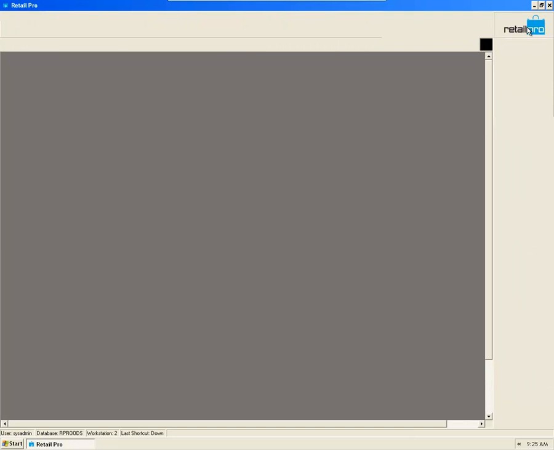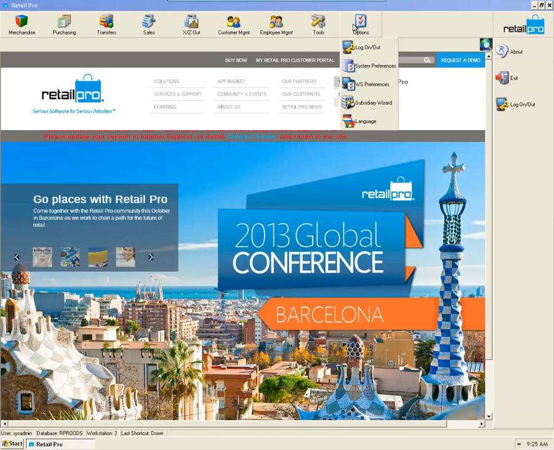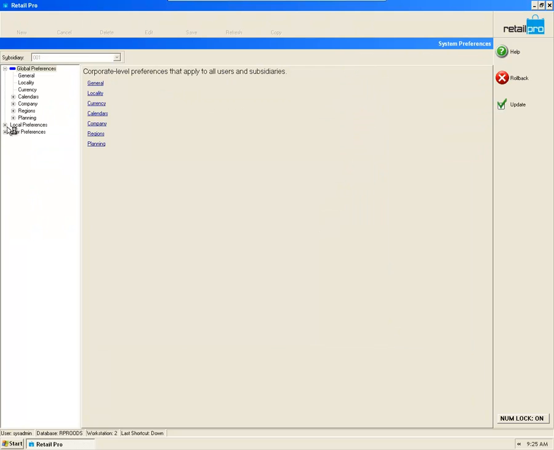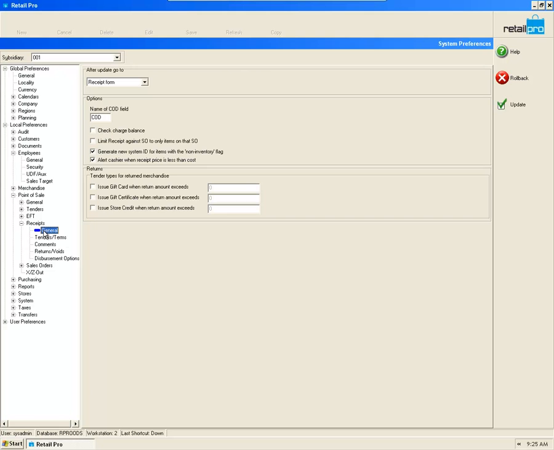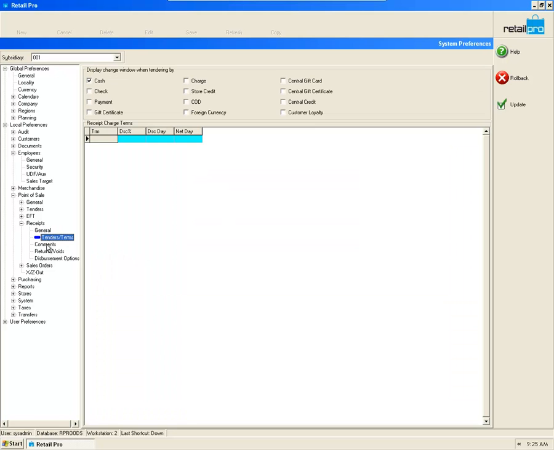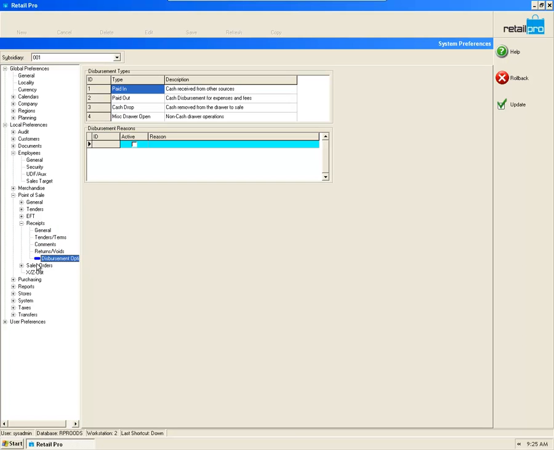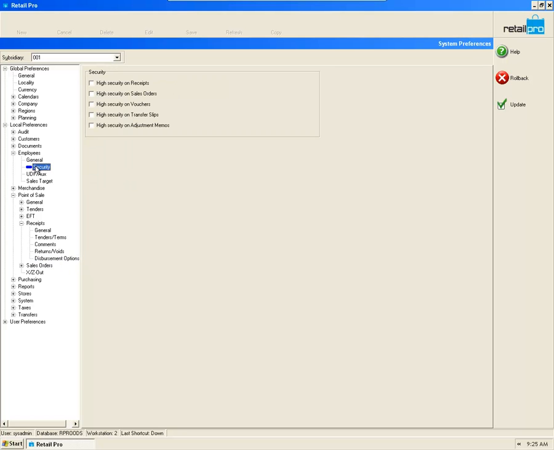We do have one particular setting. Maybe I can go quickly to System Preferences and find it. Probably in receipts, in general. No, that's not it. Probably global. Oh, here we go.